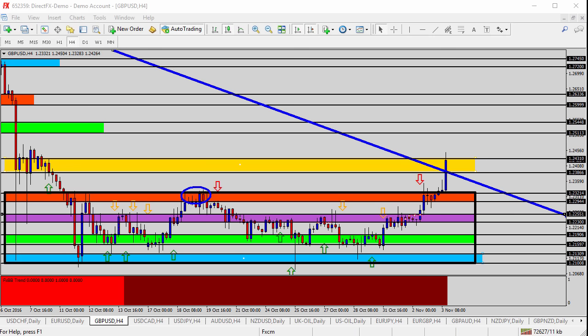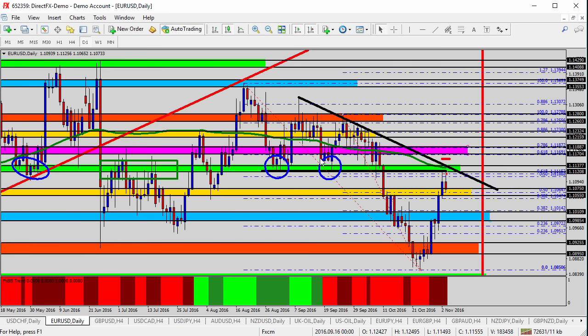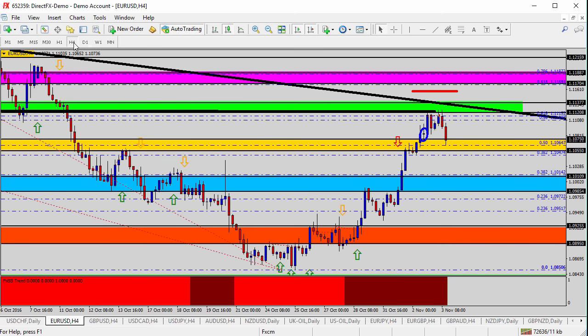Let's go ahead and move on to a couple of the actual trade suggestions that we did trade. Starting with the euro dollar yesterday, talking about going short and selling into the resistance zone — the green shaded area — in the live trade room. Depends on how you handled your stop loss. I got stopped out at break even. The market did fall off of the green zone like we expected, going down about 25 to 30 pips. It went back up, took me out at break even, and now is all the way back down to the yellow zone. If you went break even, you probably got that. If you didn't and had your stop above the green zone, you're still in it with profit and you should be protecting profit right now.